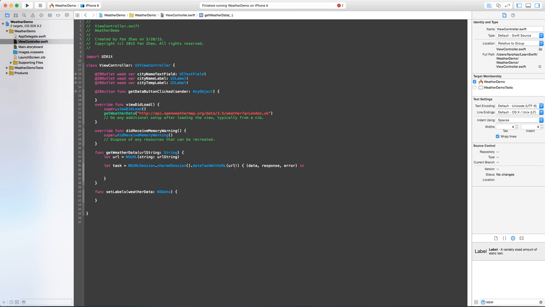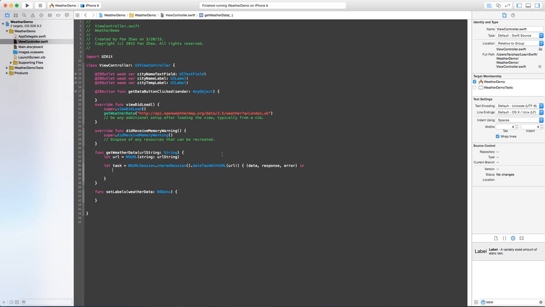As we can see, the task is running in the background in a thread, but in this closure we're going to call set labels, which modifies the contents of the UI, which has to be done in the main thread.